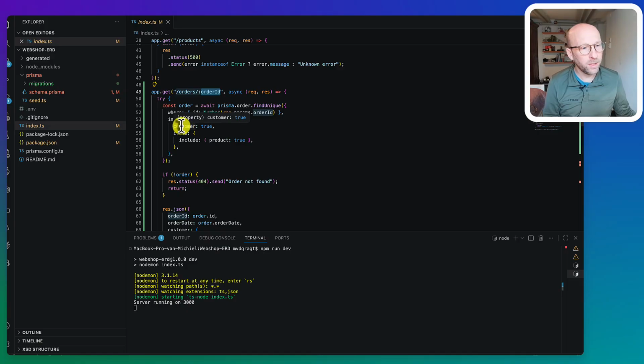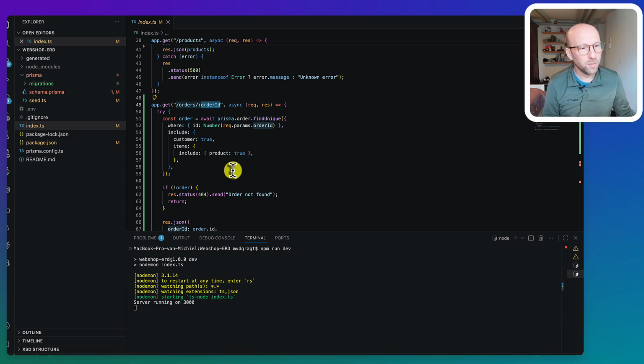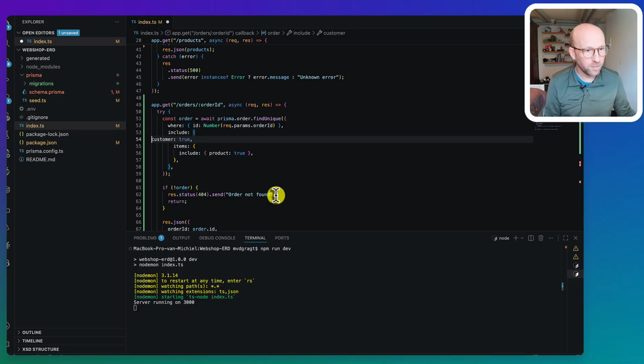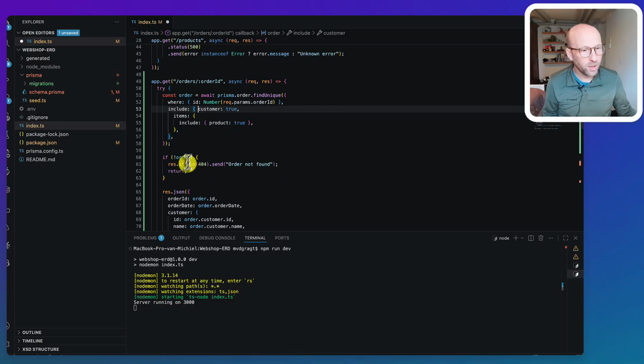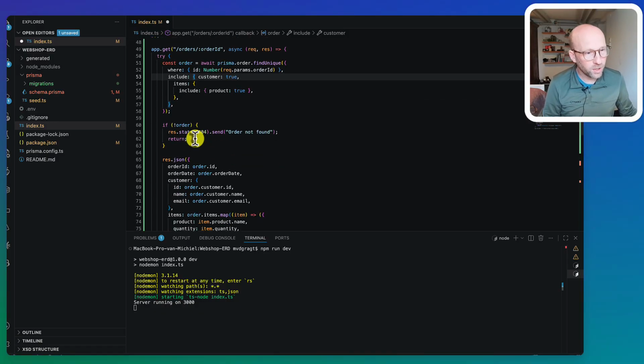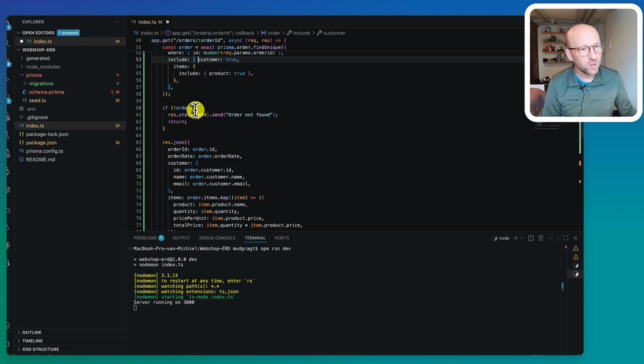where we take in from the customer table, and we take in then also the product. So we include the customer table and we include the product. Include. Yeah. I'll just, maybe it's clearer like this. So we include the customer, and then for the items we include the products. And then we do an if. So if there's no order found, what do we do? So what do we do here?